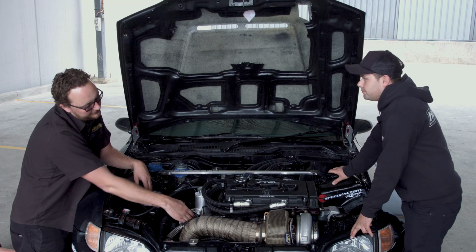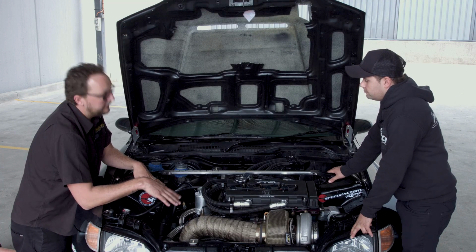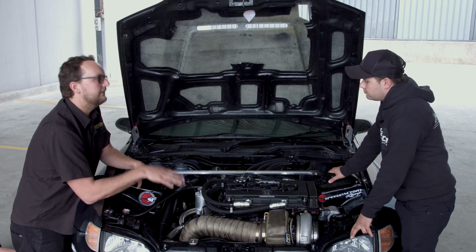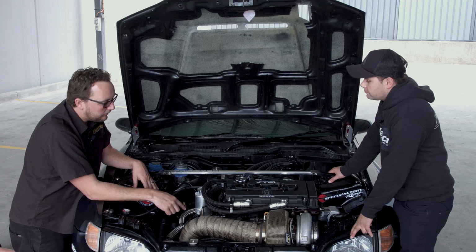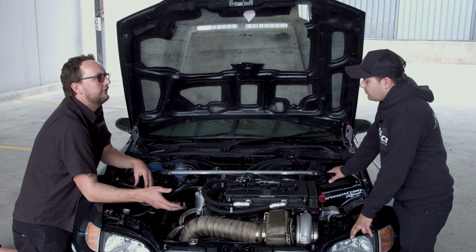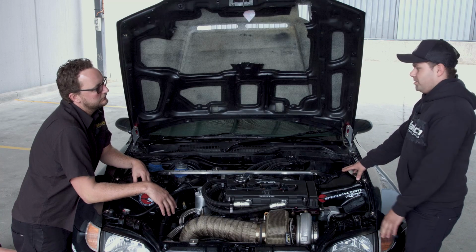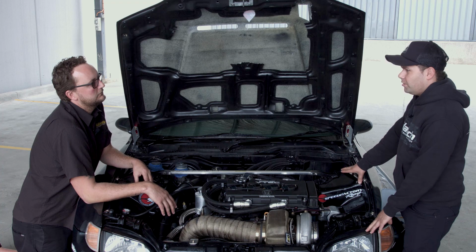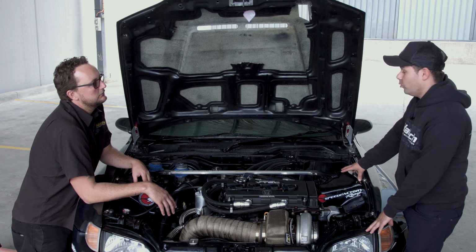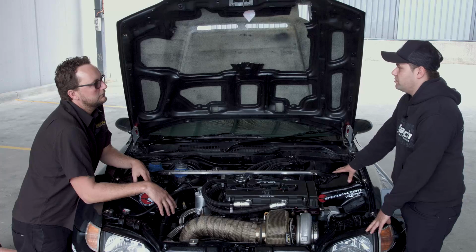Okay, so the pressure sensor is an interesting one in the cooling system, and you mentioned that you're using that to see how well the head gasket is actually sealing. What sort of pressures would you expect to see normally, and what pressures are you scared of? I'd be a little bit concerned if I started to see anything over 14 psi. Coming off the dyno, it normally sees probably 5 pounds, 6 pounds.